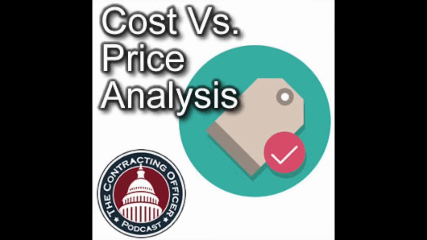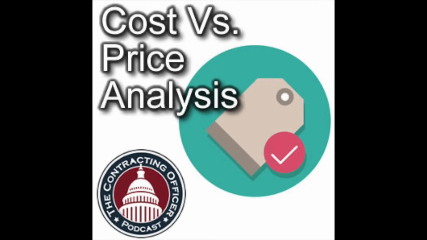So let's move on. We've talked about price analysis if you don't have certified cost and pricing data. So let's talk about cost analysis now. This is where you do require certified cost and pricing data, and this is FAR 15.404-1(c). It says cost analysis is the review and evaluation of any of the separate cost elements and profit or fee in an offer or contractor's proposal as needed to determine a fair and reasonable price or determine cost realism. It also includes the application of judgment to determine how well the proposed costs represent what the cost of the contract should be, assuming reasonable economy and efficiency.